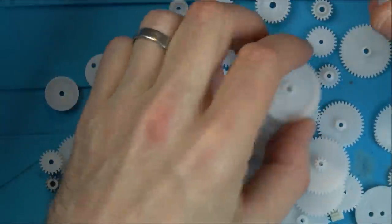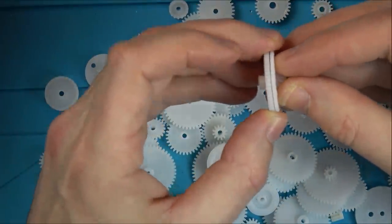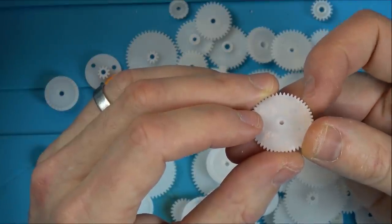And how many people are thinking right now, if I had a 3D printer I'd be able to print one? The problem is I might be able to print one, but would I be able to design one? And I think the answer is no. And also, would you be able to print something that fine and strong enough, with the points at the very, very end there?